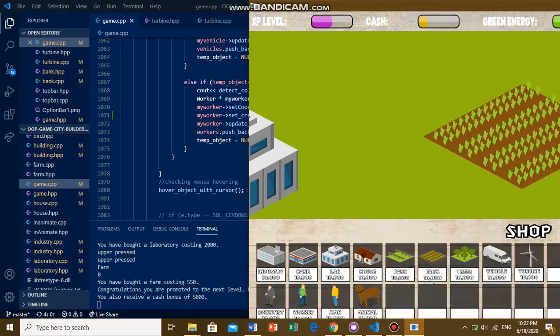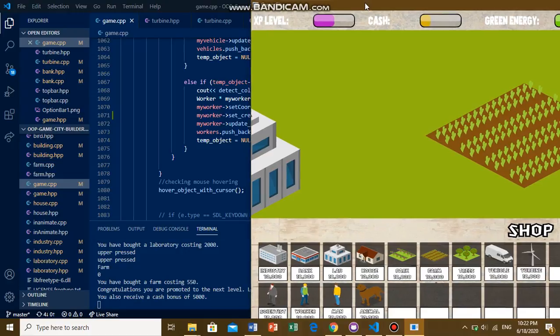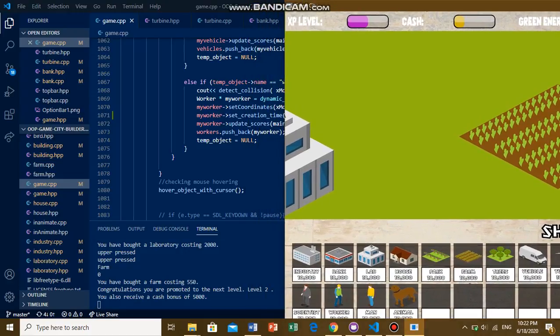What has happened now is that I have bought enough objects to make my XP level go above a threshold that is currently set to 200. When our XP level rises above 200, our player is promoted to the next level.